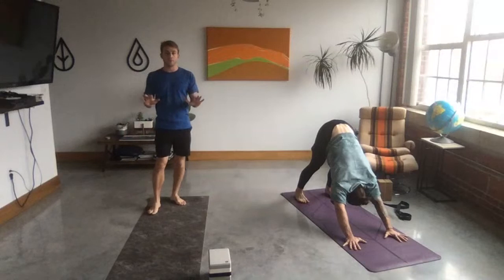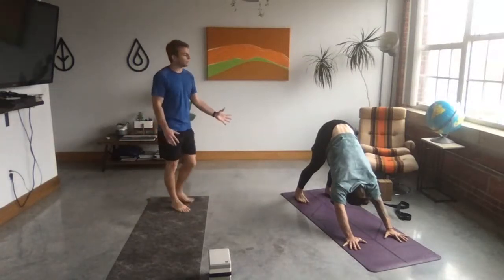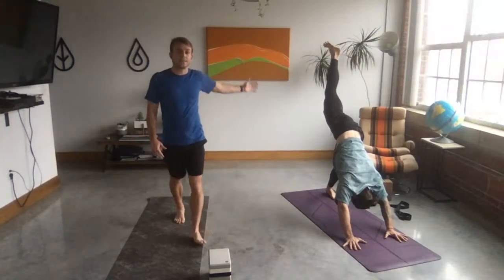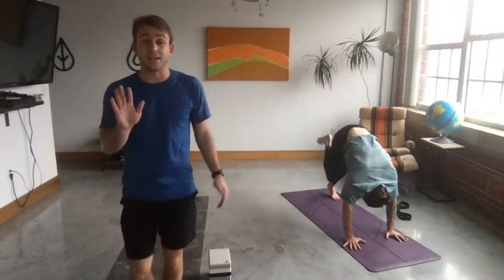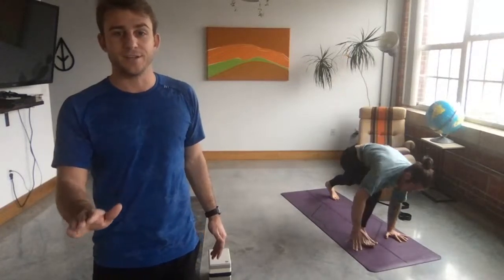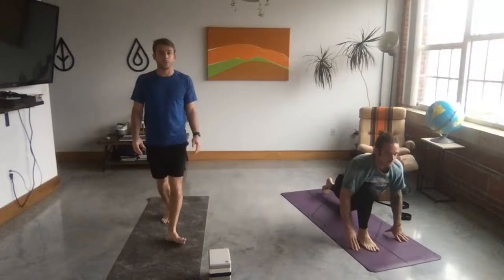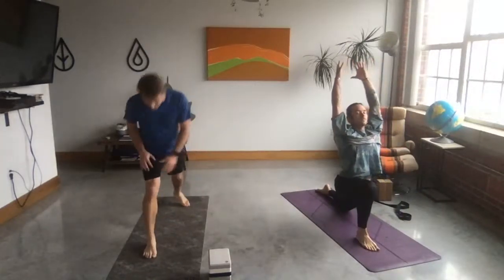Exhale, keep even weight through both hands. Inhale, lift your right leg high, keep it long and active. And then think knee to nose, exhale, low lunge. Send it through. Maybe your heel, right heel lands first. So much control. Left knee down, inhale, crescent moon. Breathe. Just take a few breaths to settle into this posture.